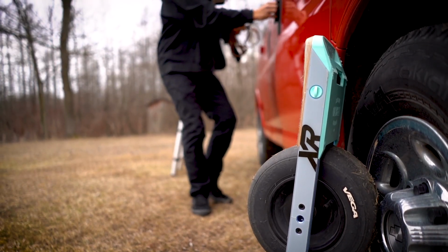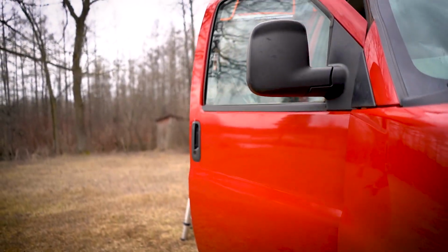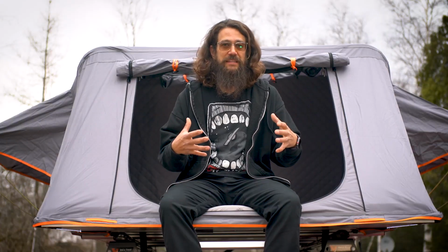One of the questions I get asked a lot, especially with this Roofnest being on top of this van, is why have this Roofnest? Because we have the van kitted out, so it's got a bed and a kitchenette in there, and a bench that's technically another bed too. So the answer is space, space, space, space. When you're in a van with your wife and 2 kids, it's great. Everything you need is in this tight space.